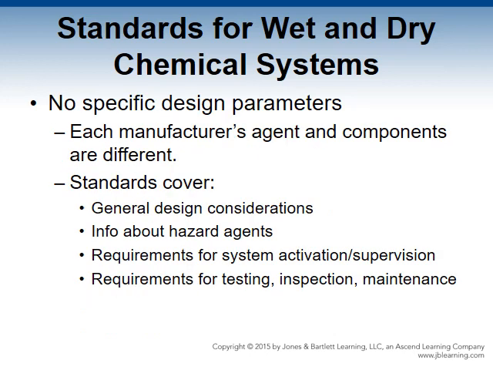Standards do not have specific design parameters. Each manufacturer's agent and components are different. The standard includes the following: general design considerations, information about which hazards the agents are suitable to protect or not protect, requirements for system activation and supervision, and the requirements for acceptance testing, inspection, and maintenance.